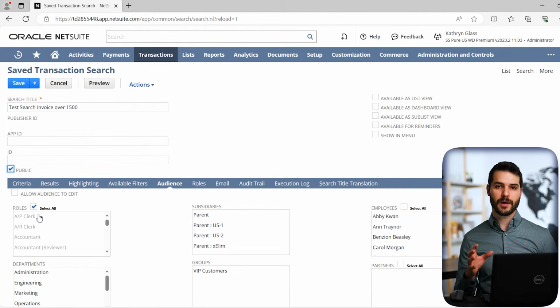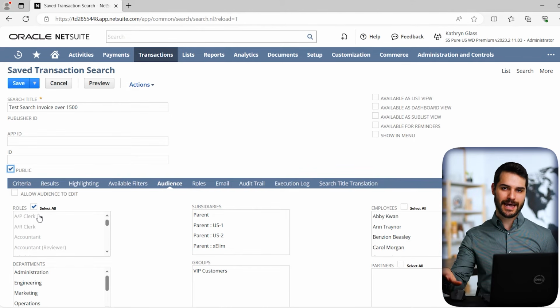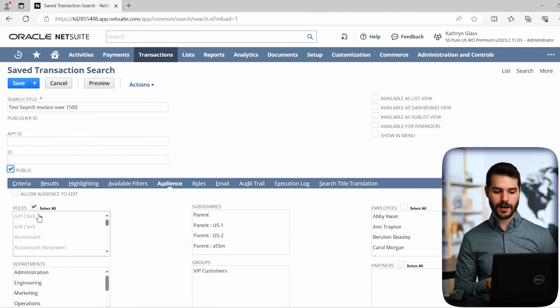You do not need to worry about certain situations where you have sensitive information. Let's say employee salaries. That's information that you only want limited to certain roles, probably certain payroll people and maybe the administrator. But that's dictated by role. That's not relevant to what we're talking about here. Just because you had a salary saved search and you gave it access to every role, that doesn't mean they're now able to access that information. They could see that it is a saved search, but when they pull it up, they wouldn't be able to see anything on it because they don't have access to that information. Really, you're just specifying, do you want these employees to be able to see this saved search or not?